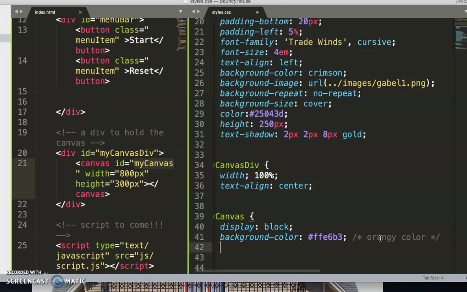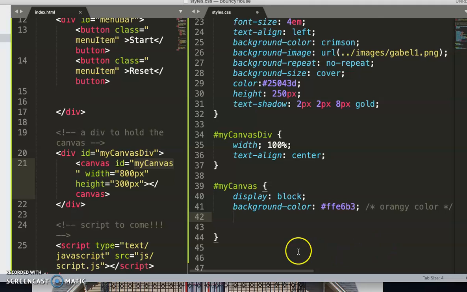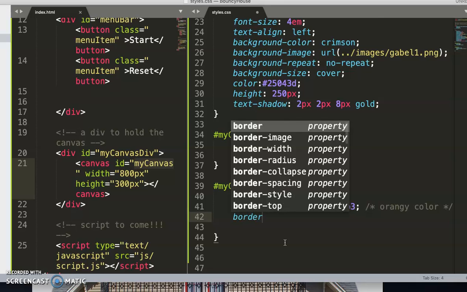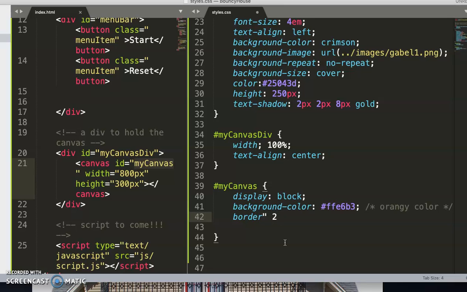Something like that. And let me see here. And then we're going to put a border on it so we can see it. I'll make it like 2 pixels. Make it solid. And I don't know, I'm just using this one color here. This is a kind of a purple color. Let's say that that's purple because that's weird.